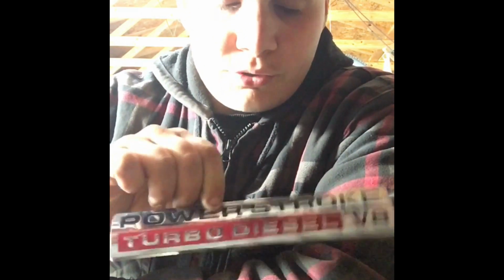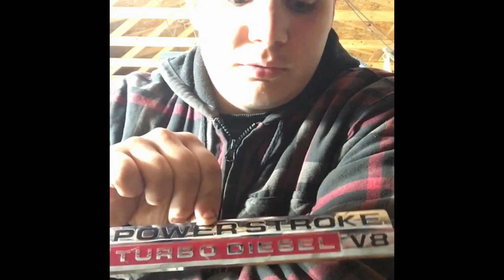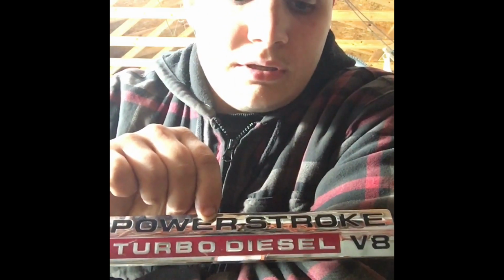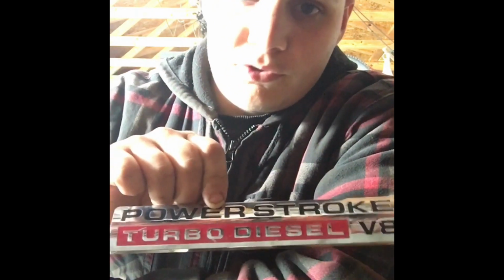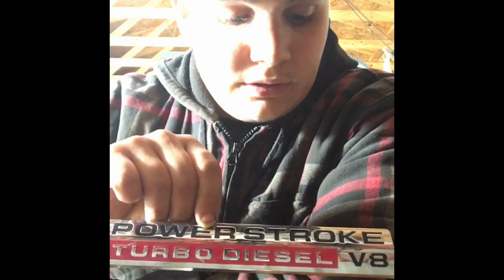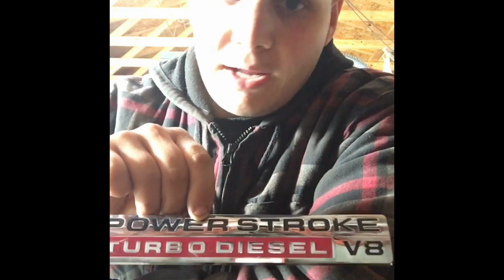And I'm going to show you the method that I use that I found works the best for removing these. The reason I do it is it really does give the truck a cleaner look. I'll do a simple before and after picture of the truck so that you can get an idea of what yours would look like without these.